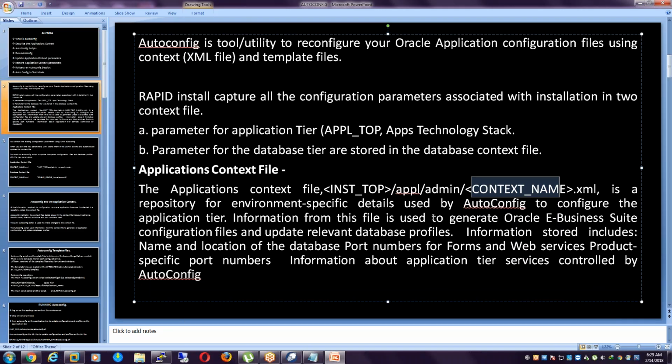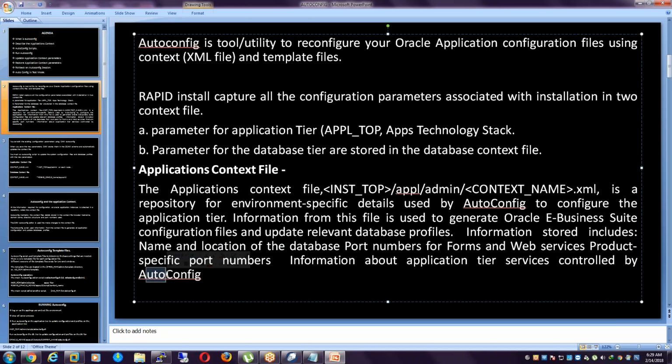So for example, if something is wrong or something wrong has happened, with the help of my context file, we can try to restore. Information stored includes the name and the location of the database, port numbers of forms and web services, product specific numbers, and information about your application tier services controlled by autoconfig.